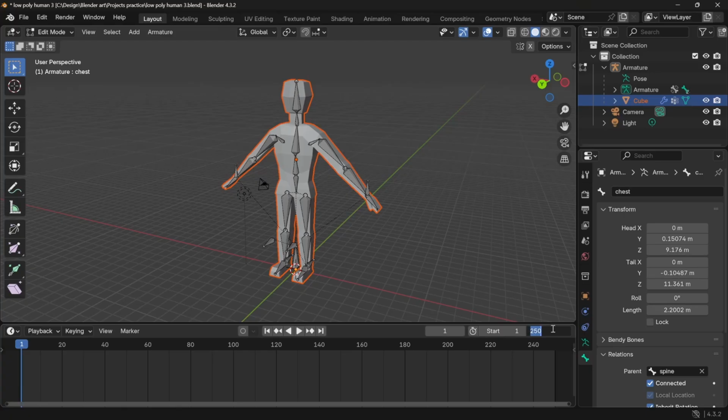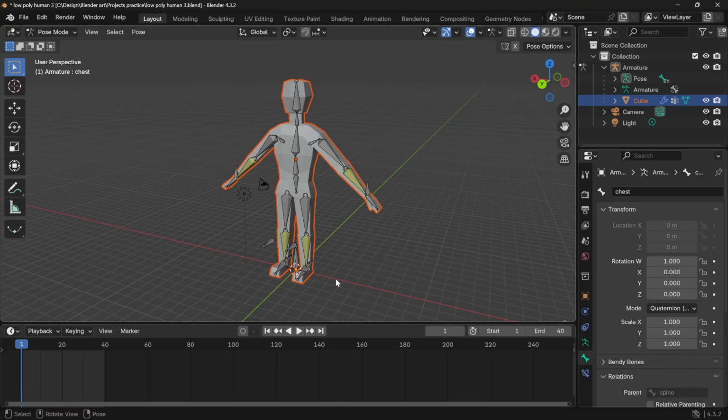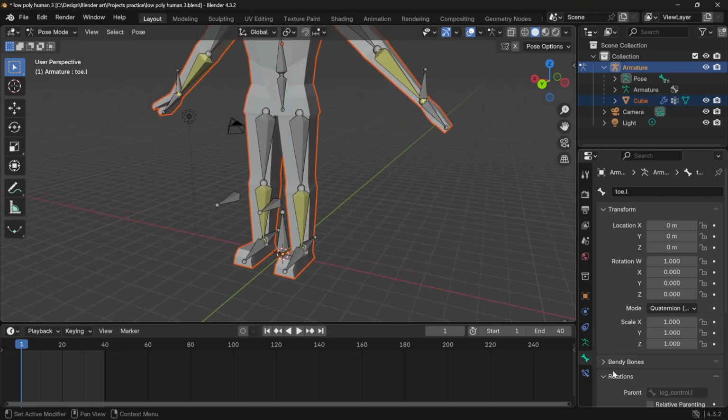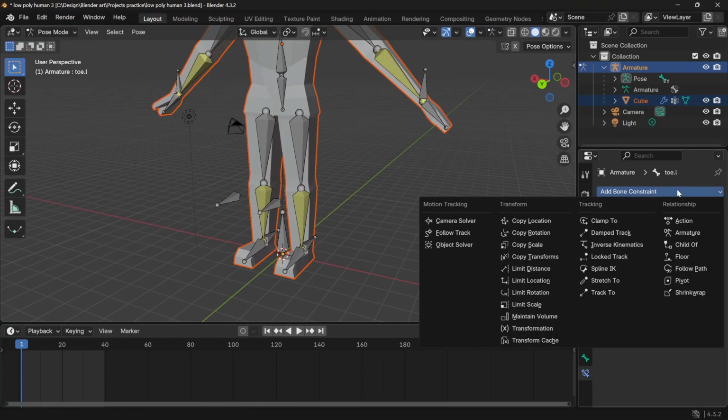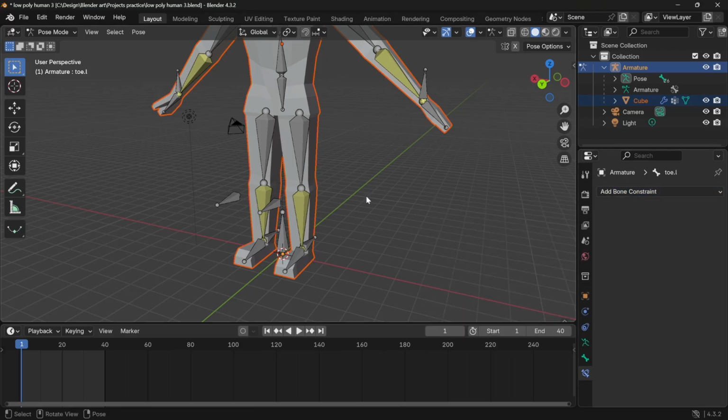So let's create an animation quickly. So I will use 40 frames only. But yeah, you kind of get the idea of how we can animate. And similarly, we can also animate cats and dogs and many, many things. So for example, a dog is wagging its tail and we shouldn't basically move the bones individually. There could be a lot of bones there. We should be using this kind of constraints. And apart from inverse kinematics, there are a lot of things. We will gradually see that. But yeah, this is a very important one.